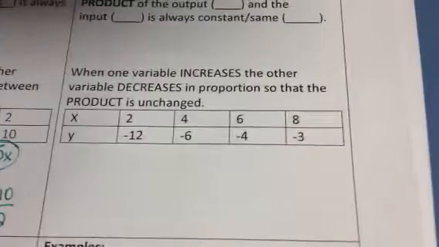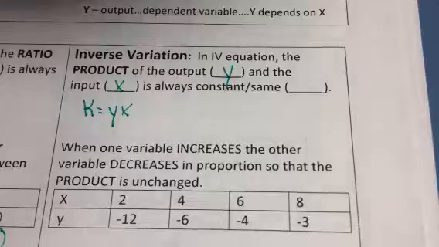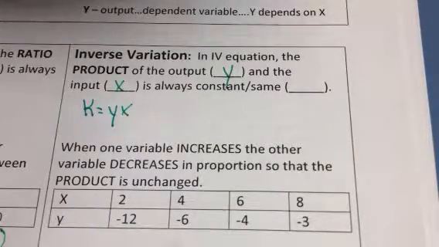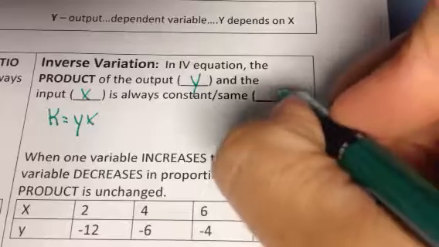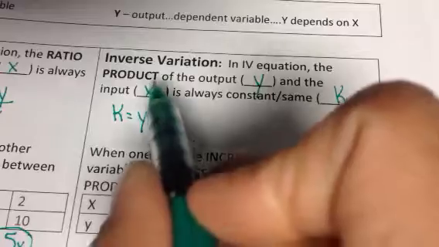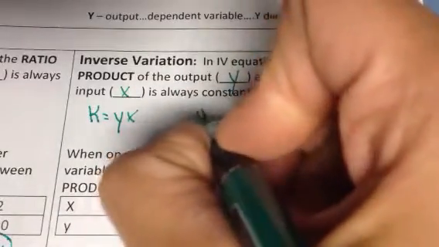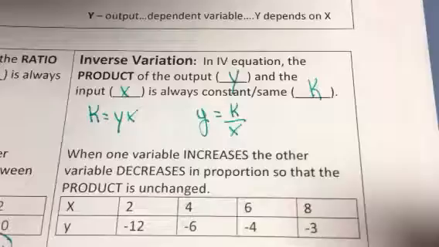So in inverse variation, there's another thing happening between y and x, but it's the product, and product is multiplying of the output and the input. So now to get k, I'm going to multiply y and x instead of dividing y and x. And when you multiply y and x, you're always going to get the constant. So if you're looking for the constant, this is how you do it. But again, when they want the equation for the inverse variation, now I need it to be y equals, and so I would just move x to the other side by dividing. So it's y equals k over x.